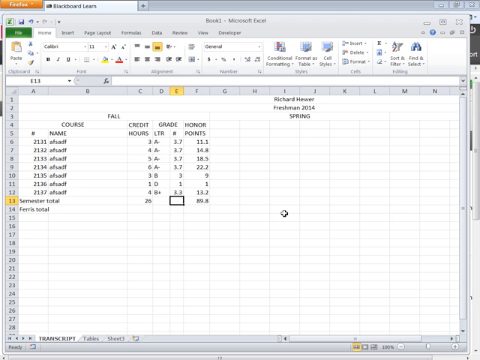Now, the numeric grade, though, we can't total because it's weighted. It's a weighted average. So what we have to do is say this equals the total honor points divided by the credit hours. And that gives us our grade.